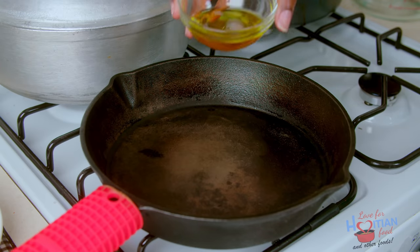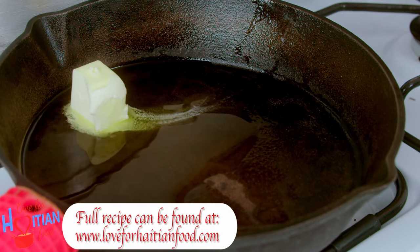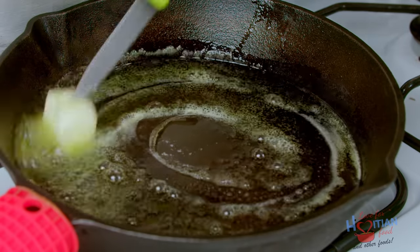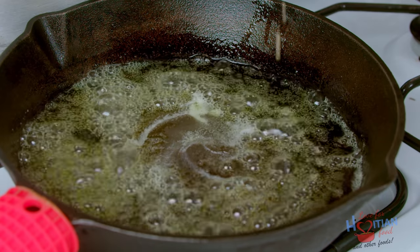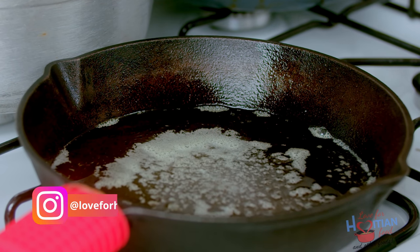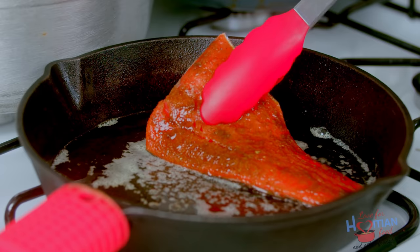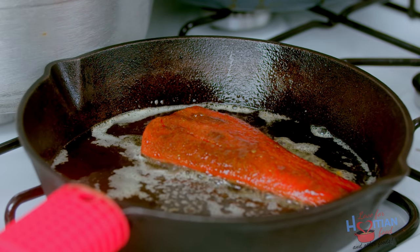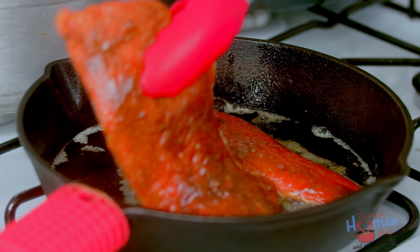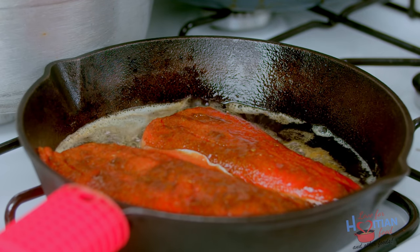So now it's time to cook my salmon. Add the oil and the butter — now that is way too much butter. I will have the correct measurements on the blog so don't use the same amount. I'm just swirling it until the amount I need melts, then I take the rest out. I'm going to let my skillet get hot, then add the salmon skin side down. Be careful because this will start popping all over the place. We are going to cook that for 4 minutes.